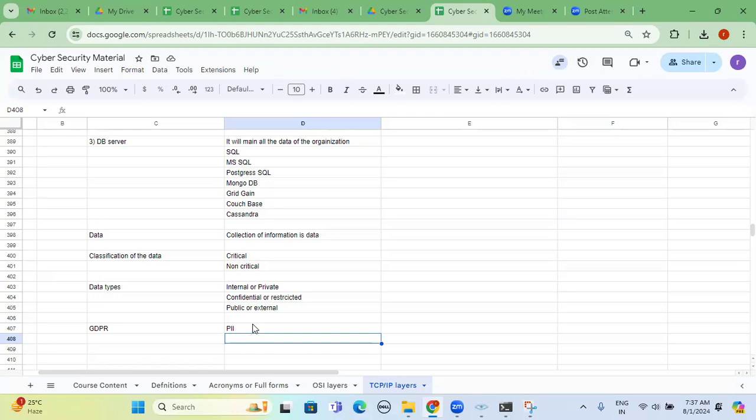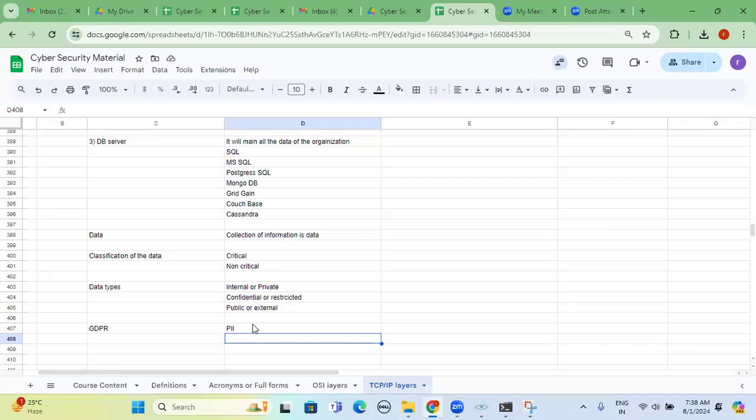It's happened in the past, and they paid a lot of money to the government, British Airways as well. So here, every end user's customer data should not be disclosed to the public. For example, maybe I am opening a bank account in HDFC Bank. So HDFC Bank should not disclose my data to the public.